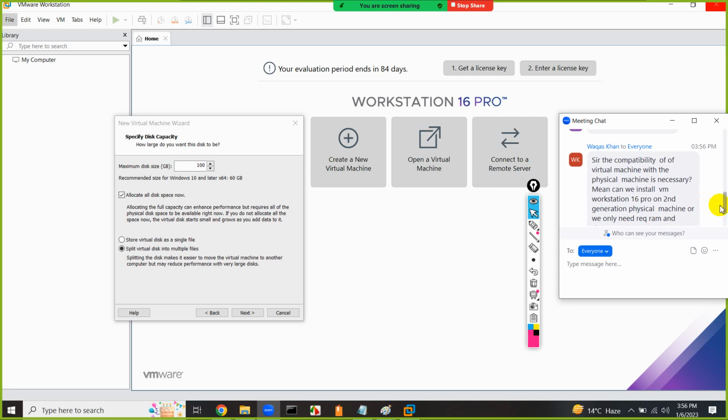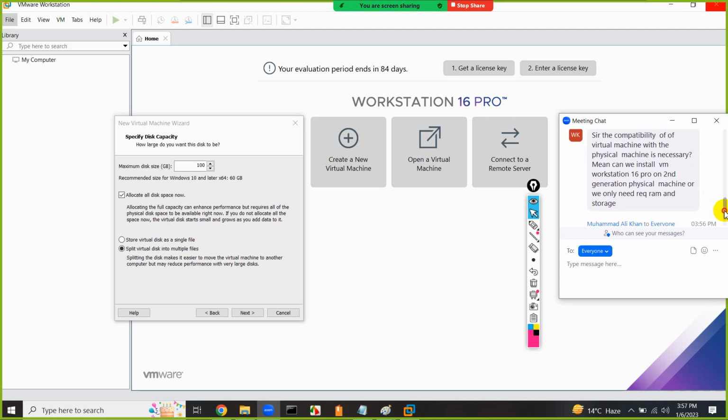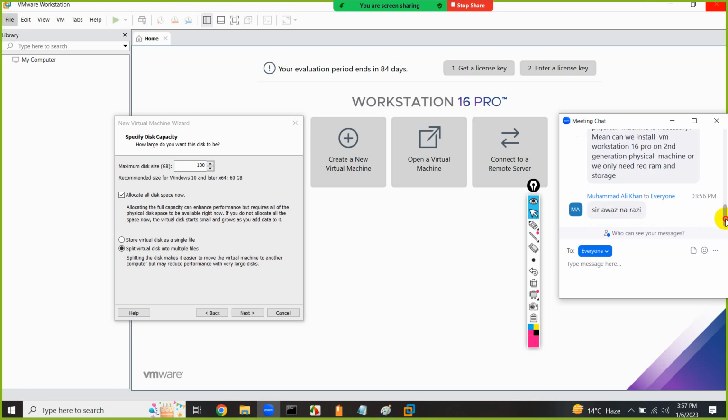So the operating system or whatever you are installing on the virtual machine also depends on your physical machine's compatibility. For example, you want to run a game in your virtual machine, and that game requires a graphics card, and you do not have a graphics card available on your physical machine, so it's not going to work. So I hope I answered your question.